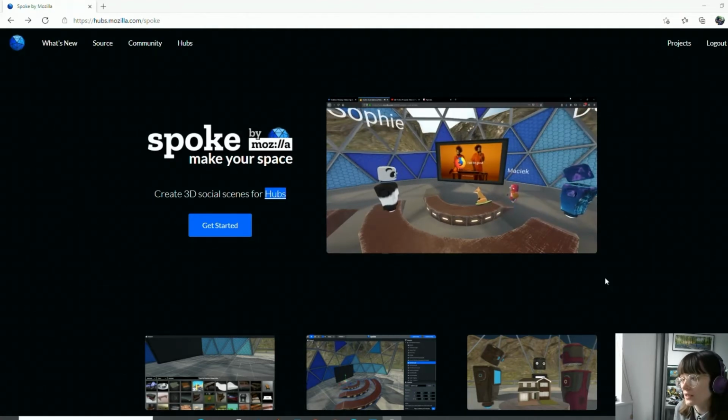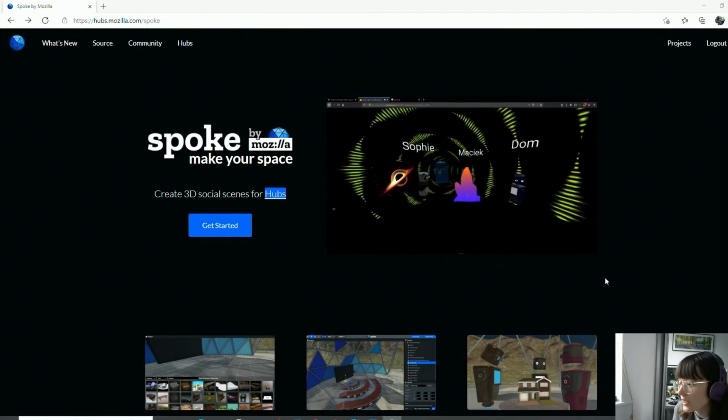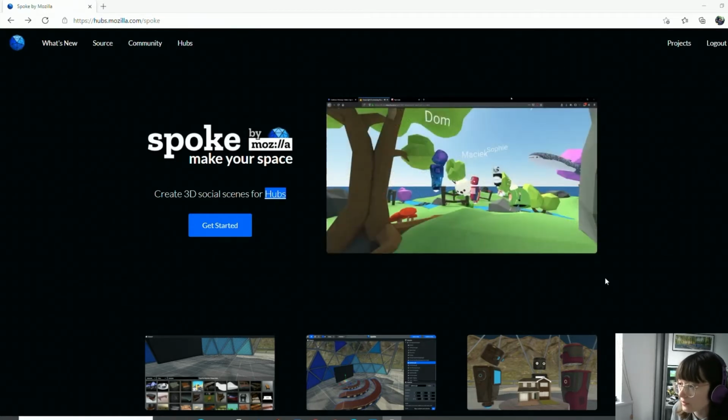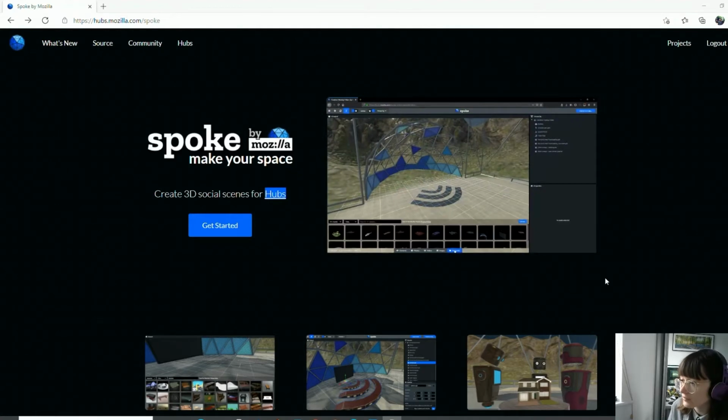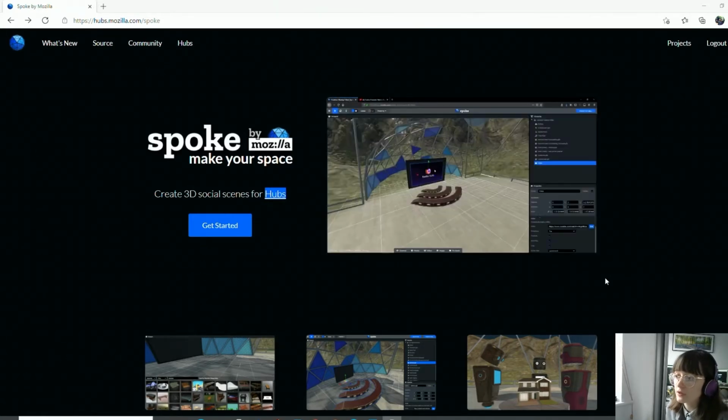Now, Spoke is a piece of software that we can use to build a virtual interactive space that we can move around in. Think about the kind of interactions that you might have inside a video game: up, down, left, right, move, pick an object up, chat. But with this software we can do more. So we'll have a look at Spoke, the first half, and then in the next video we'll have a look at Hubs, where we'll be able to interact in this space.